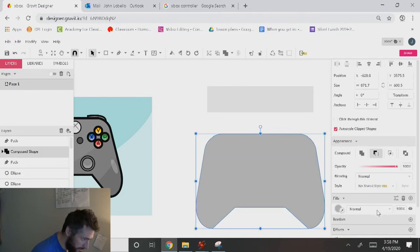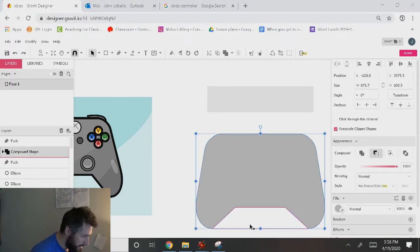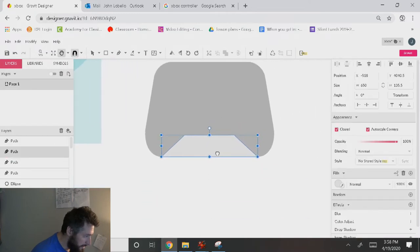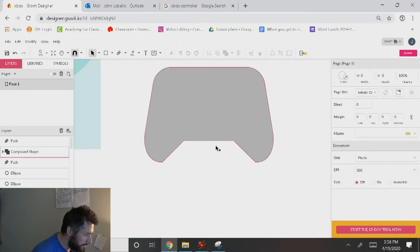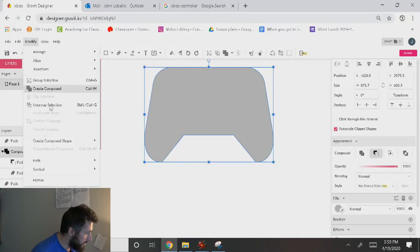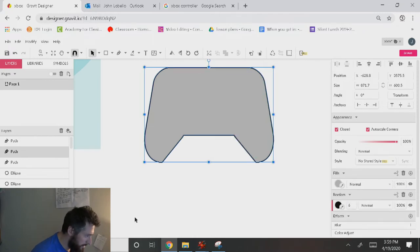That looks about right. Let me see what happens if I add a stroke — Border 6. There's a little too much there, so I'll back this up, Control Z a couple of times. I'll align these to the bottom and make this a little bit longer down here. I'll click on this shape and extend it out slightly. Then I'll click on it, go Modify > Path > Convert to Path, and add a stroke. Looks good. I'm missing that little mystery line there, but that's fine.